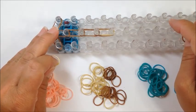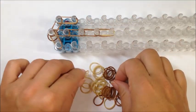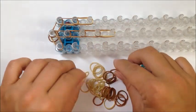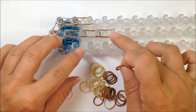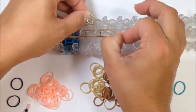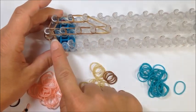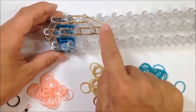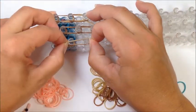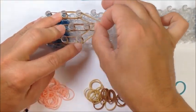We're going to start the top row, and the top row is going to be two bands, going once, two bands, going twice, and two bands to form a really long diagonal right here in this area. We're going to follow the same situation on the bottom row with two bands. Two bands, and two bands coming in the long diagonal.